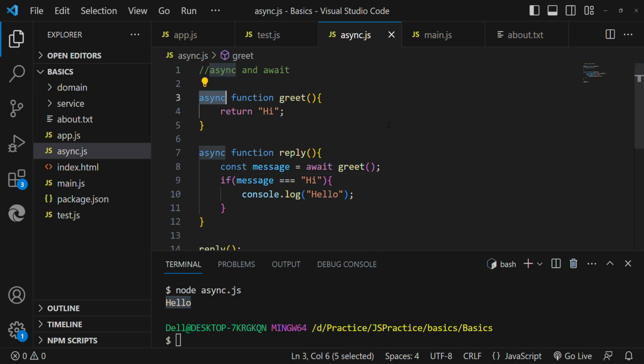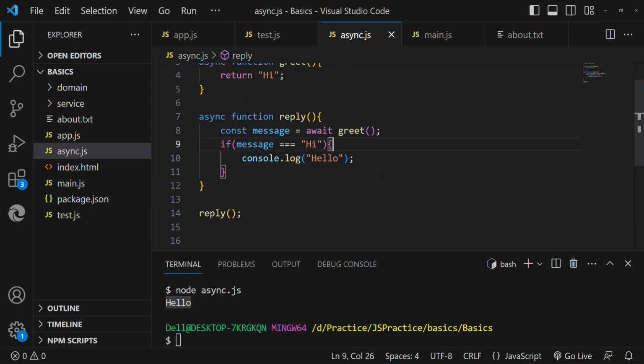So I can even refactor my existing code, which is based on callbacks or something else, and make it asynchronous. How easy is it to convert an existing function into an asynchronous function? You see that? Now I'm going to make one more function.